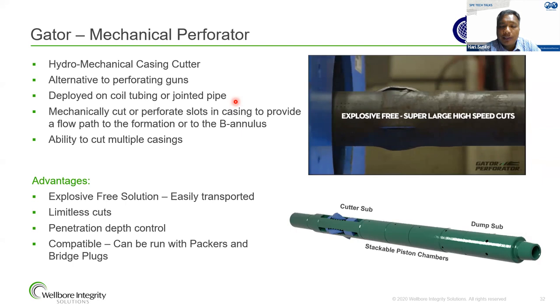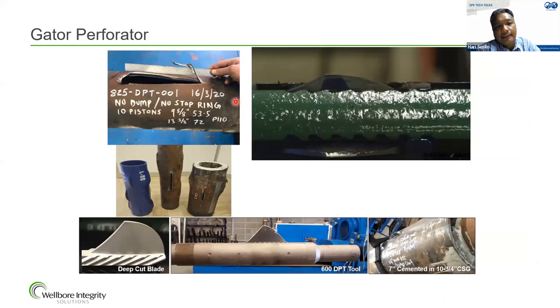One of the advantages is that this is non-explosive, which is easy to carry and needs no permit, etc. And it's pretty handy. The tool itself is only 6 meters, which is easy to transport in a single 20-inch basket. This is what the result looks like on the left. If you see the diameter of the blade, it is quite huge. And for sure you can pump cement through it and then isolate the well.